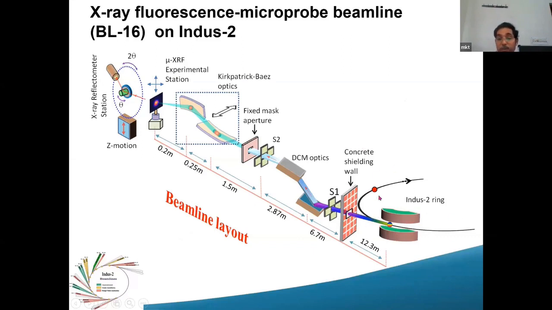So this is the layout of our beamline that I am in charge of. You see the electron is moving in the storage ring, and then the final radiation is emitted. We have the DCM optics, where we monochromatize with a silicon 111 monochromator, so it is a very good resolution. Then we have slits, and then we also have the focusing KB optics, where we generate the microfocus beam. We have provided the option to remove these KB optics from the beam path, so then you can have a parallel, collimated beam, not a focused beam. So we have both options, collimated and focused beam.